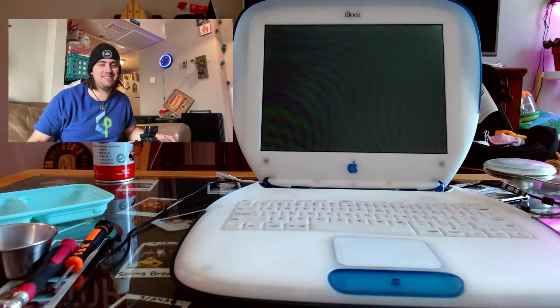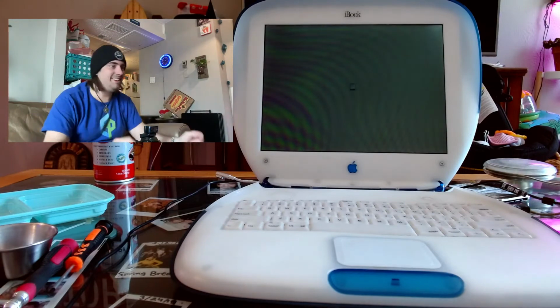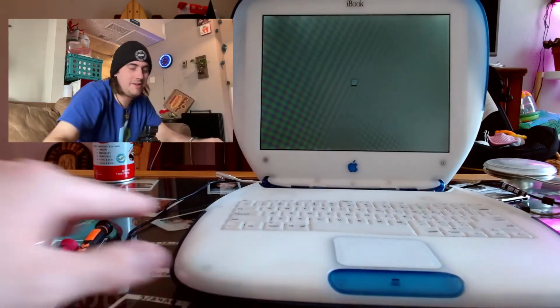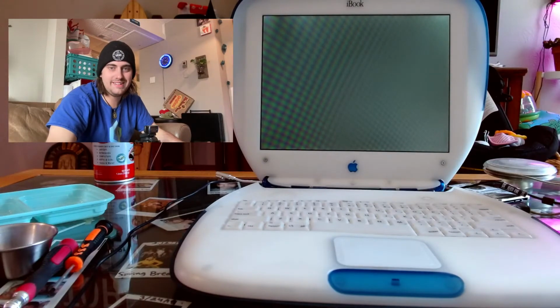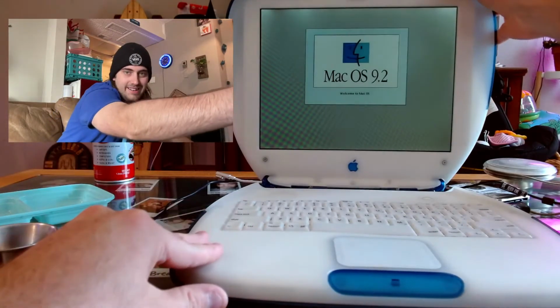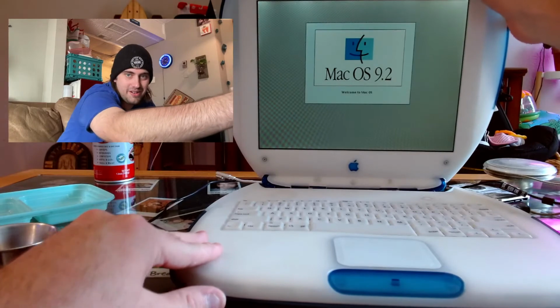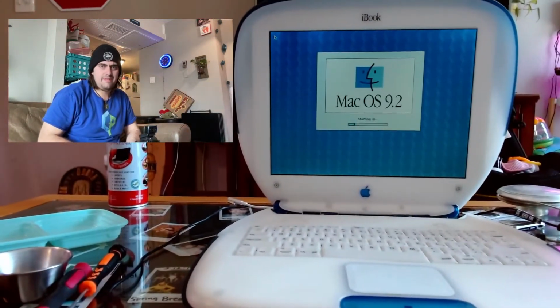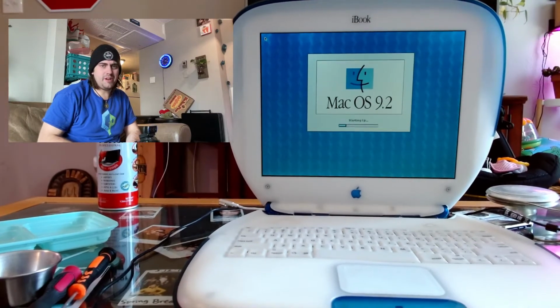It should boot up 9 automatically. Imagine it turns on while he's gone. There we go. Good old OS 9. It's not very bright. Oh man, look at that. Look at the way it's showing up. There we go. OS 9 is pretty cool on an iBook.